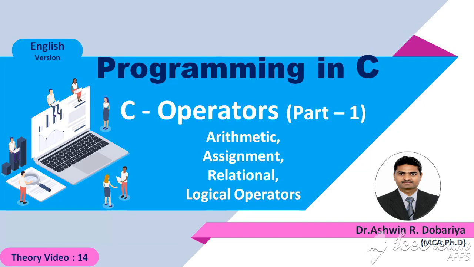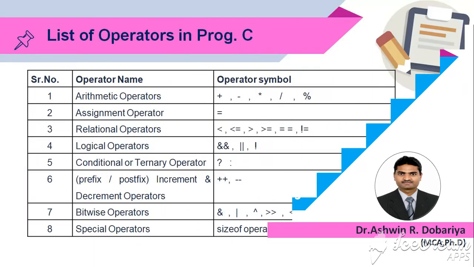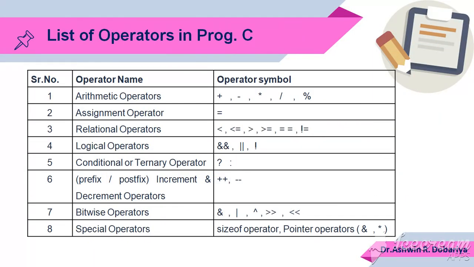In this video, we will discuss the concept of C operators. As we know, there are many operators available, so I have divided this video into two different parts. In part 1, we will discuss the arithmetic operators, assignment operator, relational operators and logical operators. So let's see the use of these various operators in C programming.